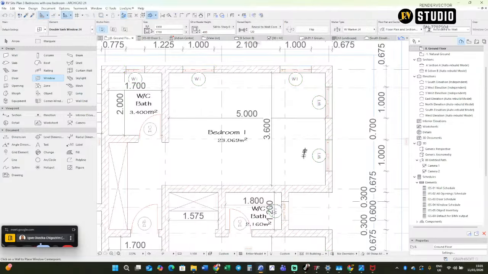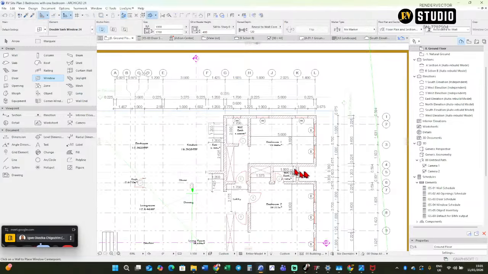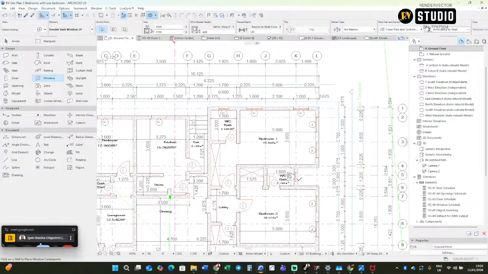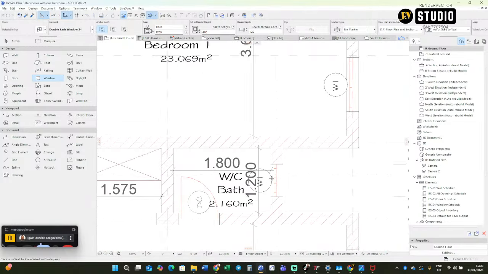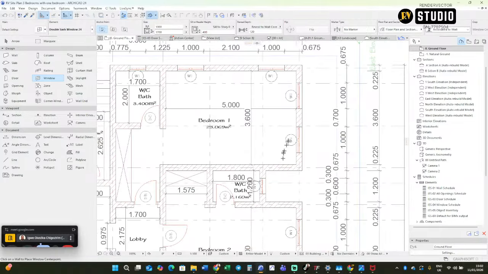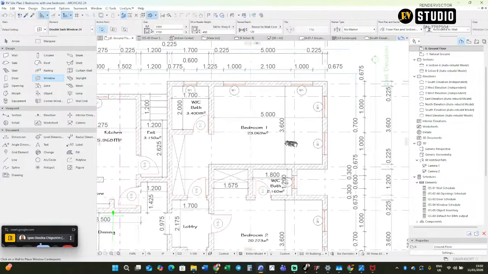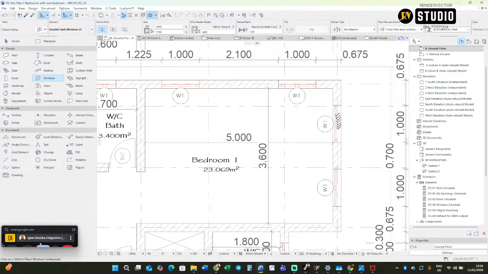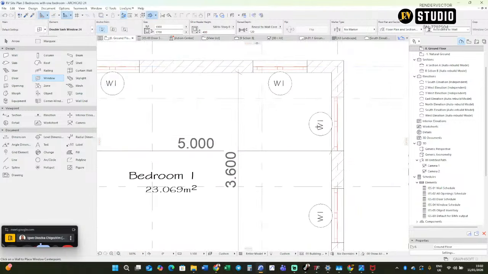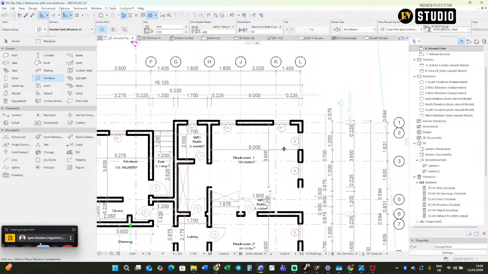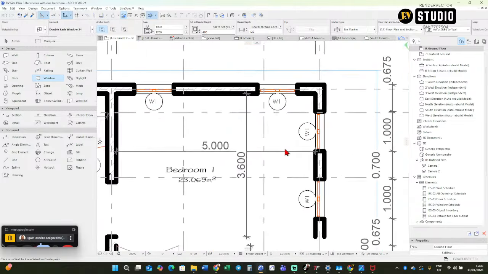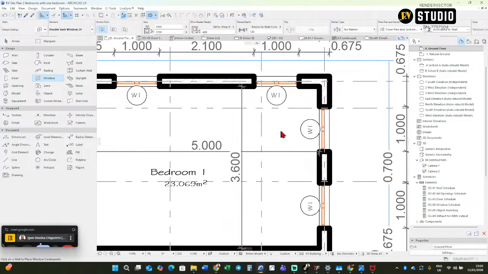Now inspecting the plan again, you will see that the circle is looking quite big and somehow disturbing in the plan. So I'm going to shift it out a little. It's overlapping the window, but let's check through line width and see how it fares. Okay, it's quite nice, but I'm not satisfied personally.